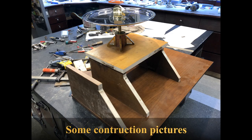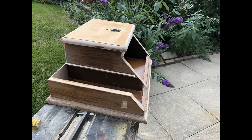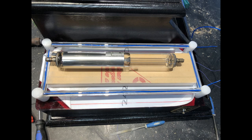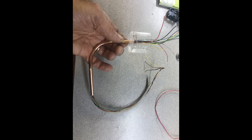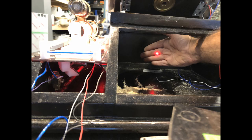Construction photos. Wooden cabinet, power switch. Cabinet ready for staining. Mounting the drive support and slip ring assembly. Some blue EL wire and glass tubing. Location of laser tube. Making the brass supports. Wires and copper tube for Decatron. 12-volt power supply location. Laser beam making its way from the laser tube to the center of the cabinet.